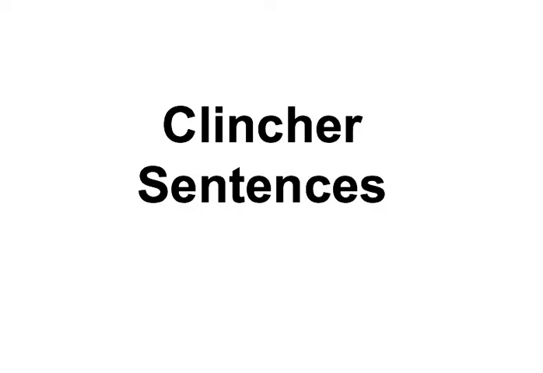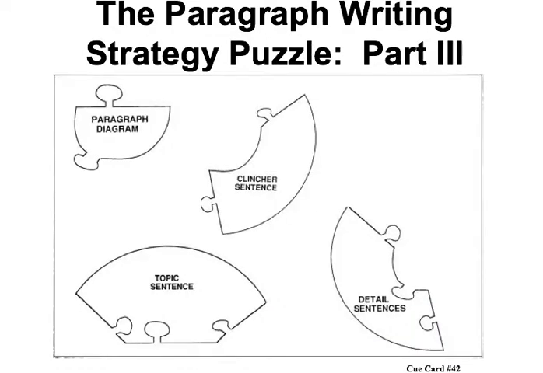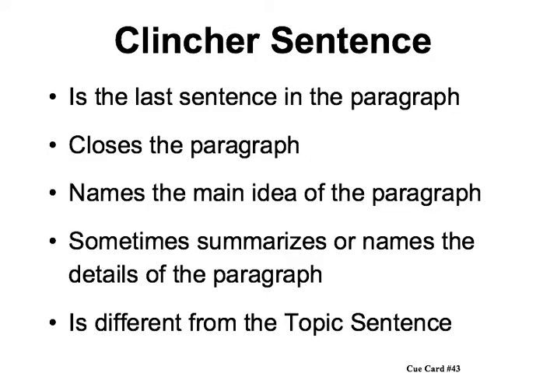Remember when we were working with topic sentences and detail sentences, we told you to hold off on the last sentence. These are called clincher sentences. Now I want you to think about them as the concluding part of your paragraph. It's the last piece of the puzzle when writing a paragraph. Clincher sentences are the last sentence in the paragraph. The purpose, or the reason why we need a clincher sentence, is to close the paragraph.